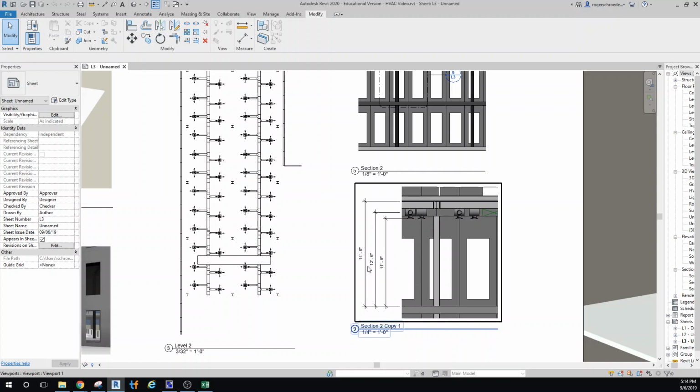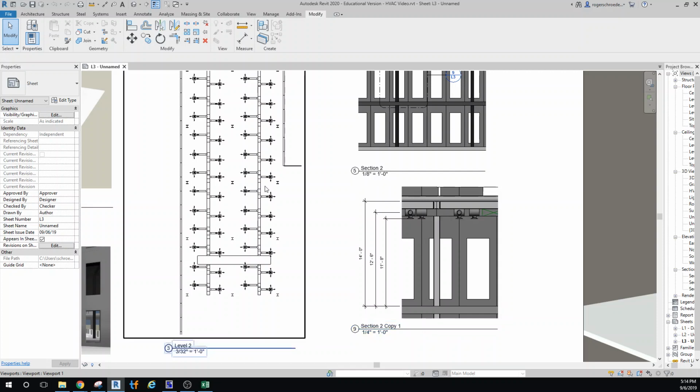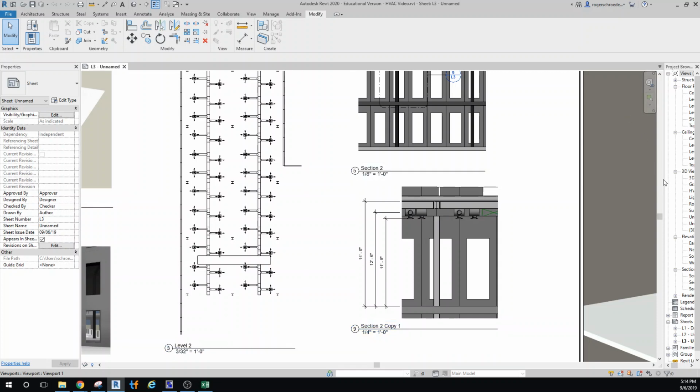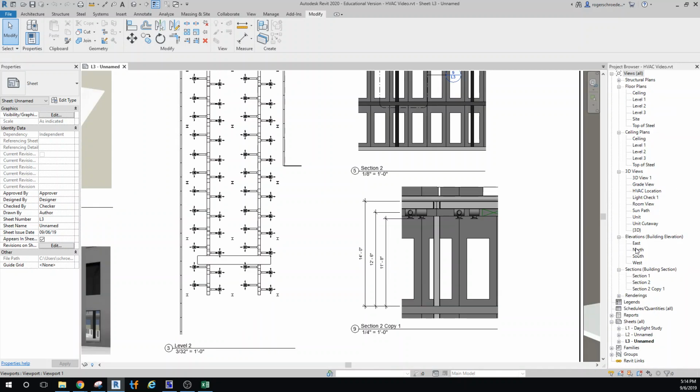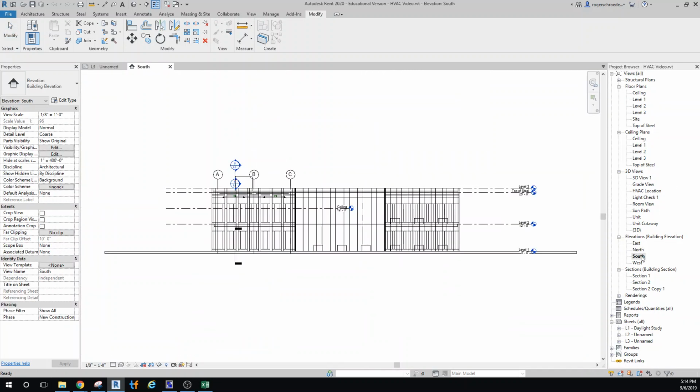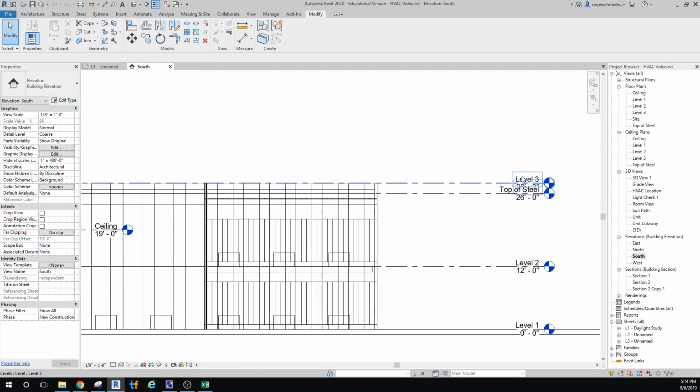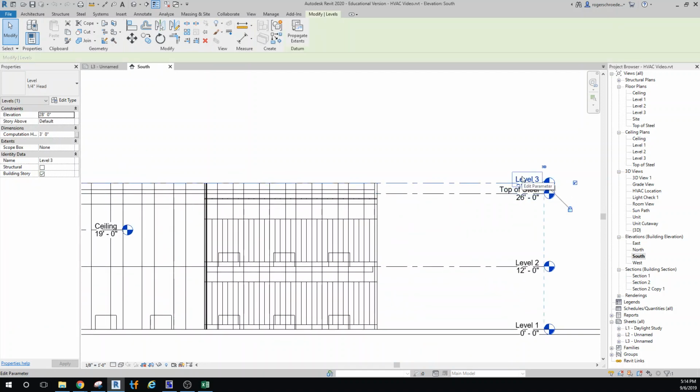I raised the roof level of this project up a little bit. If I go to the south elevation here, we can see I've changed these numbers. Top of steel now is 26 feet and level 3 is 28 feet, mostly just to get a little breathing room.